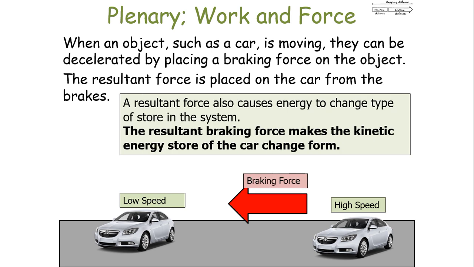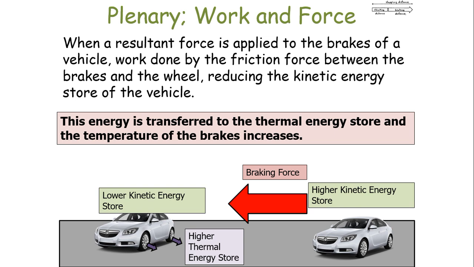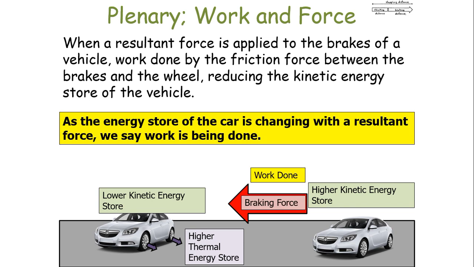So what's happening is this resultant braking force is making the object do work as it's making the kinetic energy store of the car change form. When this resultant braking force is applied, work done by the friction force between the brakes and the wheel reduces the kinetic energy store of the object, and this energy is transferred to the thermal energy store of the brakes, and the temperature of the brakes increases. So as the energy store is changing with the resultant force, we say work is being done.